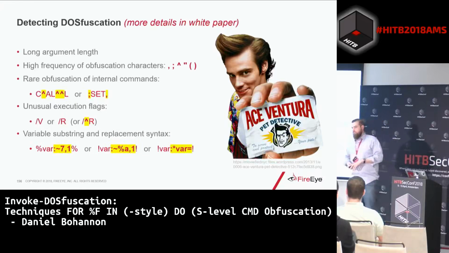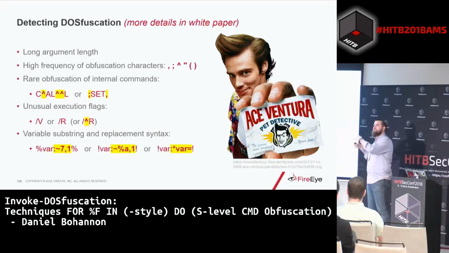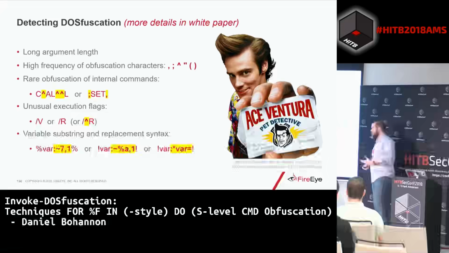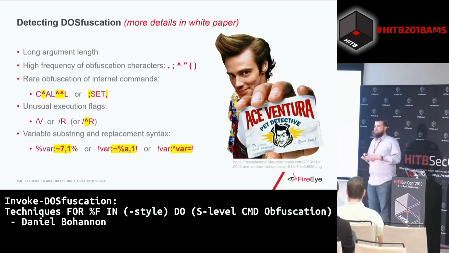One thing that I found to be really valuable is looking for these internal commands that are kind of the building blocks to all this obfuscation stuff, like call, set, find and findstr are good ones as well, and saying, do I see any of these strings that are broken up by carets, or maybe that are immediately followed by or preceded by the comma or semicolon, etc. These are really, really good ways to catch a lot of this activity. I'm also looking for unusual execution flags. /v is used legitimately by some products out there in the world, but /r, again, I've still never seen it used, so that could be a good indicator.